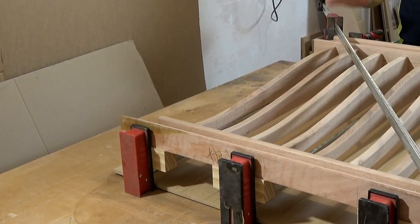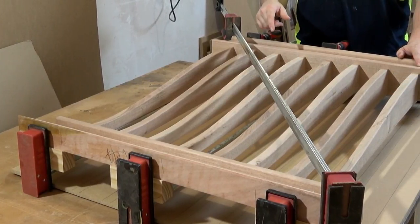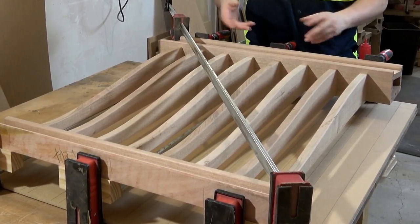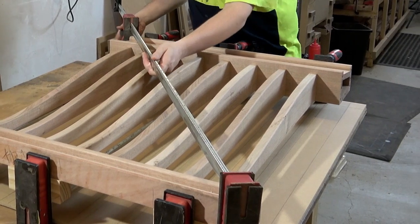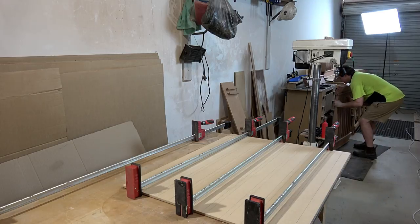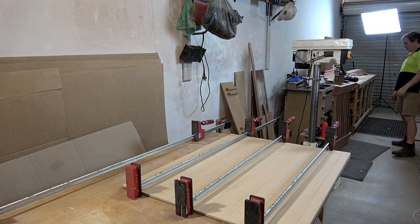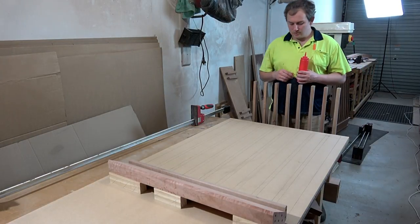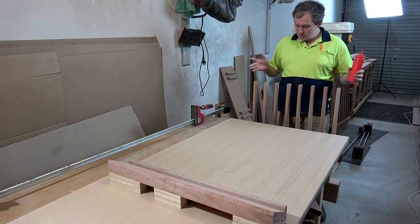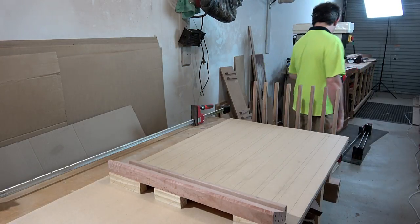So to begin with, I'm going to take this thing out of the clamps, and I'm going to get the second one into the clamps because I didn't get both of them glued up last night. It got a little bit late. So hopefully everything goes as well as yesterday's glue up. No dramas, no problem, and it all worked. Let's see how we go this time.